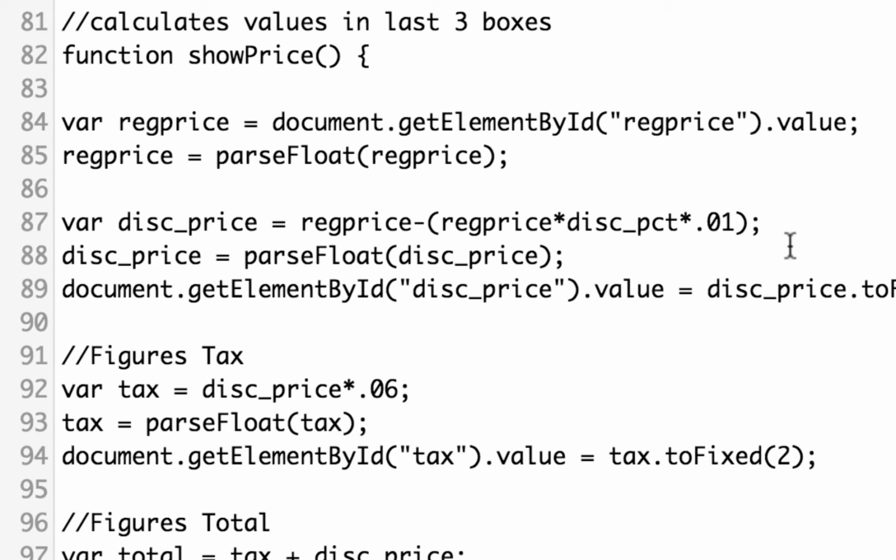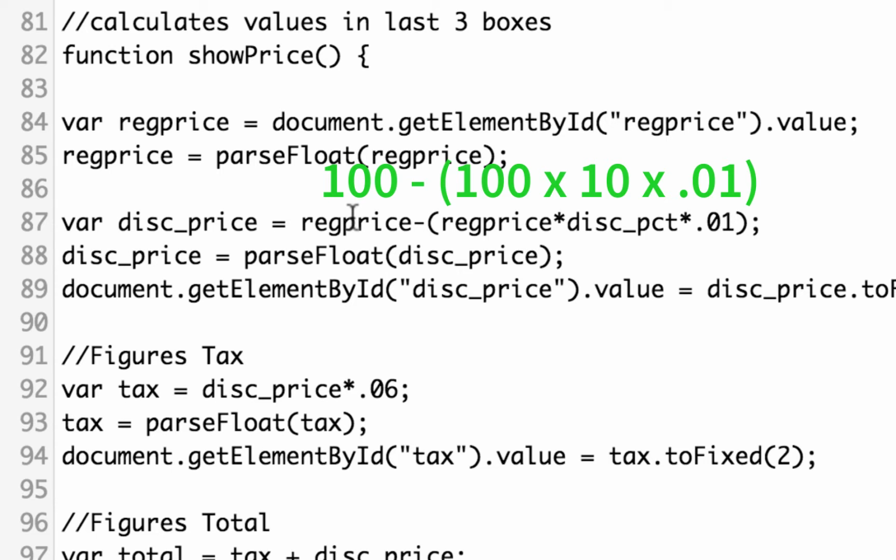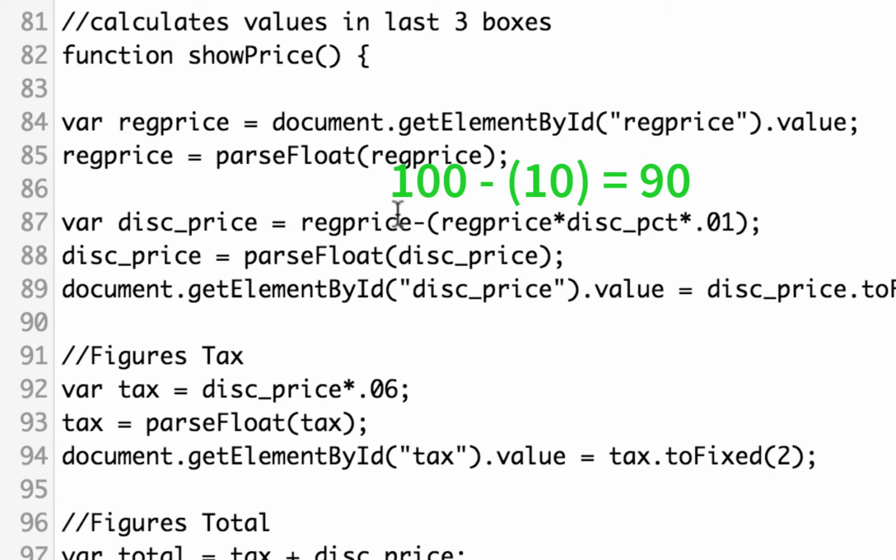A little bit of math in there, but just make sure. We could have broken this up, but it might be easier just to do it all at the same time. So we're just putting parentheses in there just to make sure, even though we don't need them because order of operations should do the multiplication first. Even just visually, it helps you to know that it's going to take the regular price and subtract whatever value you get in there, which should be 10 if that's 100, or whatever it happens to be.